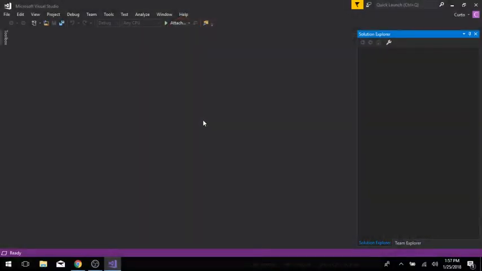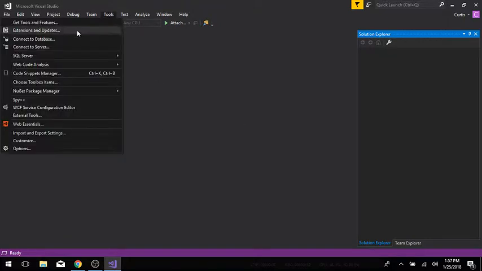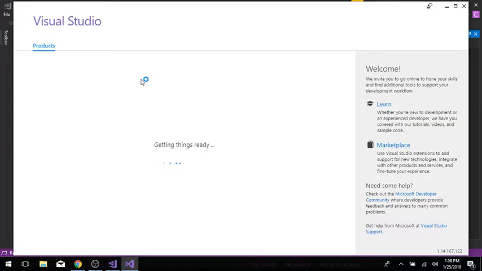Alright, so I recommend getting Visual Studio if you don't already have it. Just go online, type it in, download it, and come back to the video when you're ready. First and foremost, if you just downloaded it, or if you need to check, go up to Tools and go to Features. That's the very first button. Let it load up real quick.